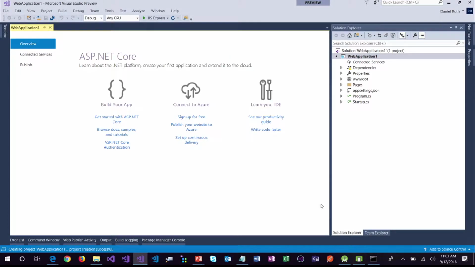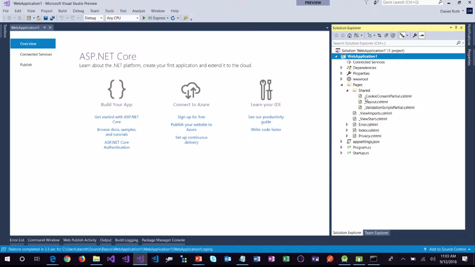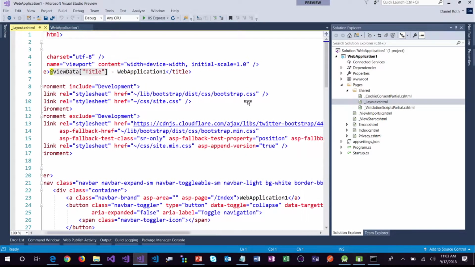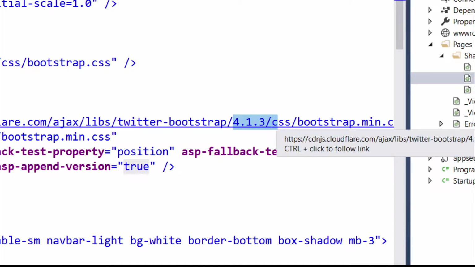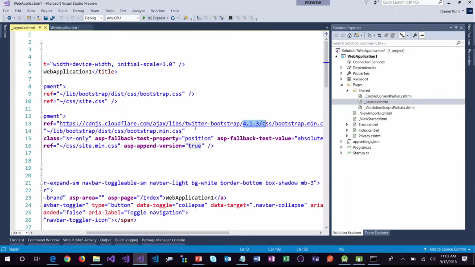Now, in the project templates for this release, we've made a bunch of tweaks. In particular, for the default templates, if we look at the layout, you can see that we are now using, let's see if we can find it. There it is, Bootstrap 4. So our templates are now Bootstrap 4 based. So you get a nice fresh UI. And in fact, we took this opportunity to go through the template content, simplify things a bit, and give it sort of a fresher look.